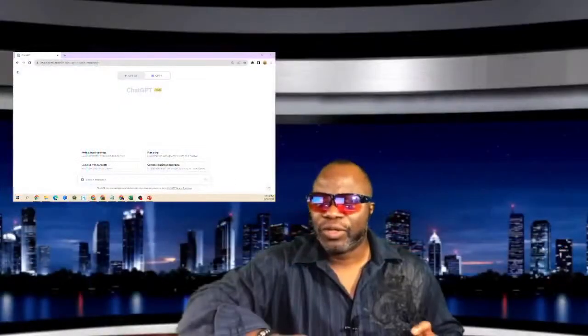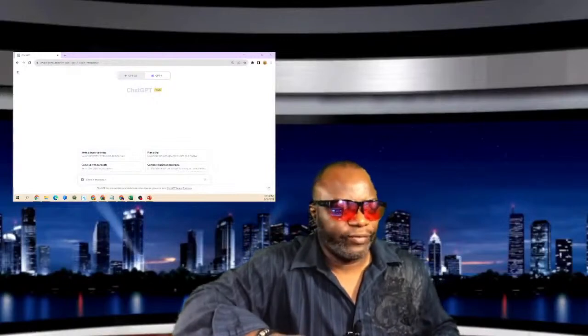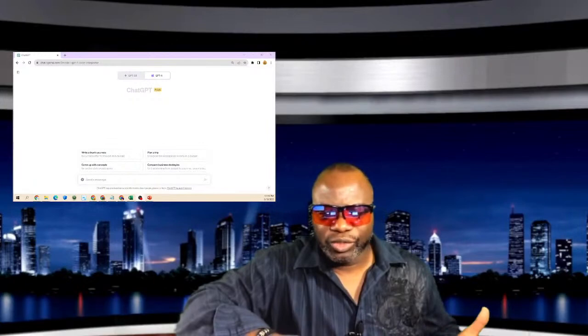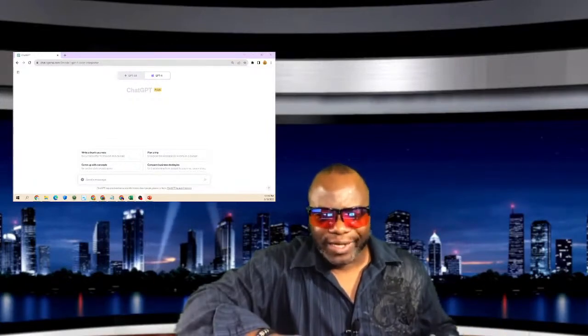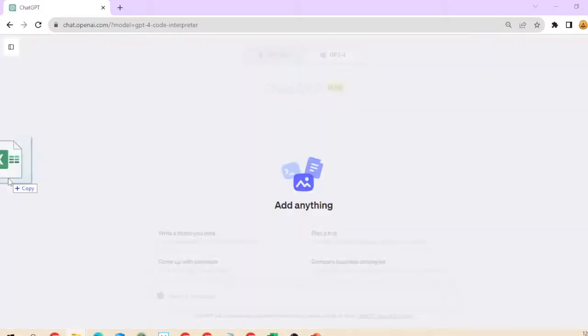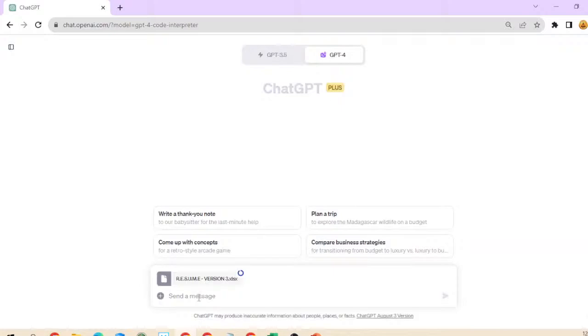All right, so we're going into ChatGPT 4. We're going to use the code interpreter, and the way you do that is you activate it, and then you're going to drag the resume right into this box here, as you can see. So I'm going to go to my downloads, and I'm going to drag the resume builder right in here, dropped it in, and I'm going to give it the command.